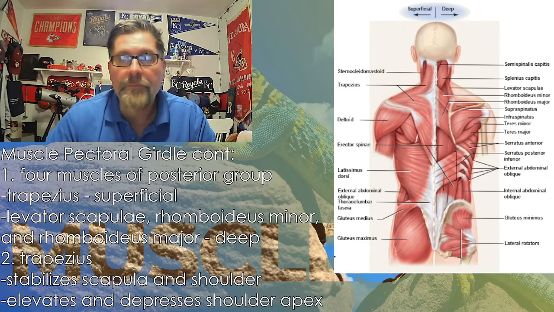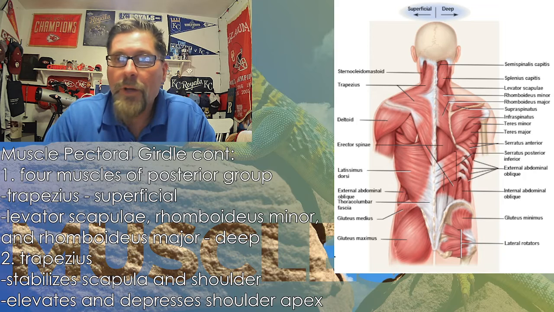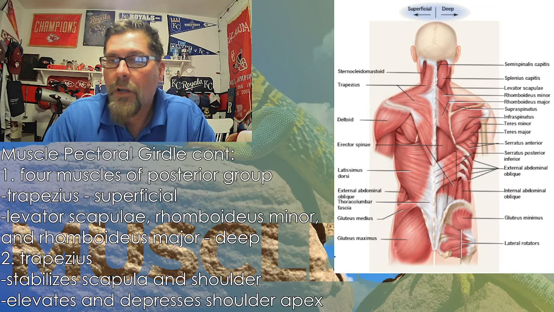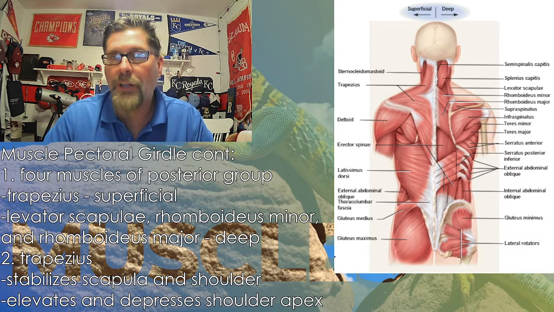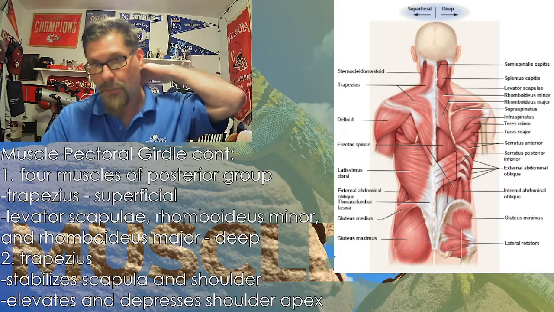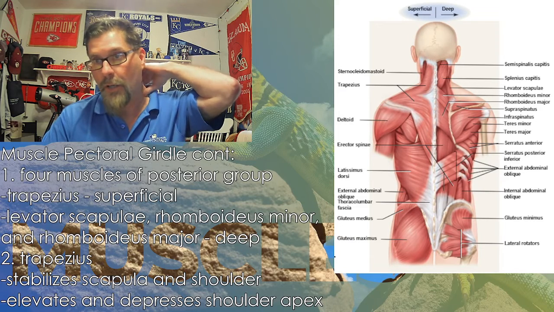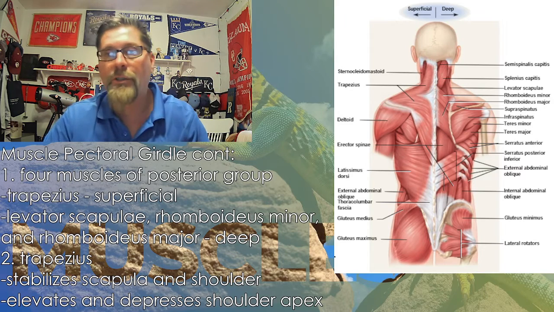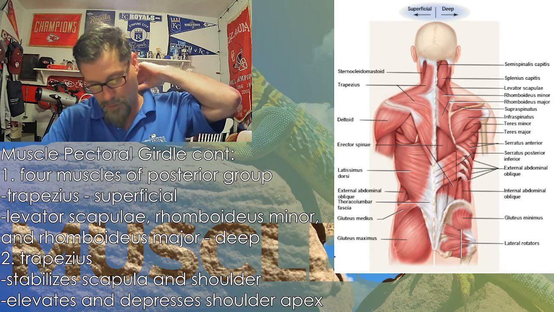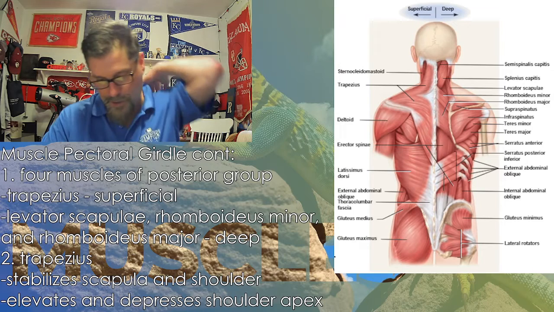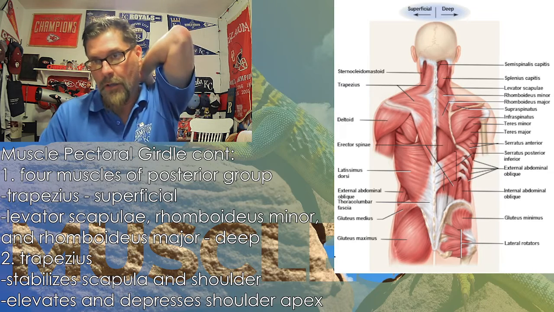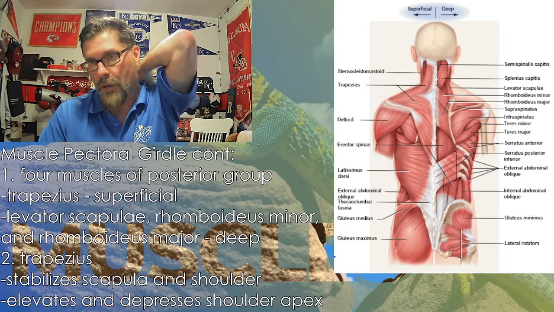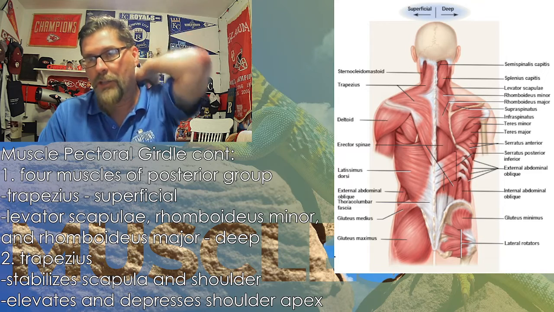So there we go. Moving down, you can see by the diagram we're looking at the back here, and of course the traps. Maybe it's trap day, or the exercise has the word traps. That's the muscles up here in the neck, leading down into the shoulder, and then from the shoulder down into the back. So you've got the big one, you can feel that coming out of the neck, and then on down here over the shoulder bone or blade there, you can see it there.